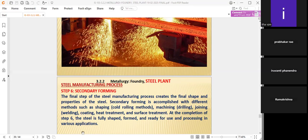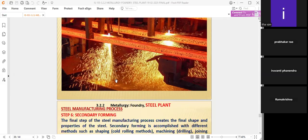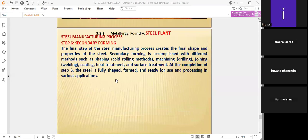At the completion of step six, the steel is fully shaped, formed, and ready for use and processing in various applications. For example, we will see the steel products in the coming slides. We will know better what the finishing step involves while coming to the slides of the various steel plant products also.